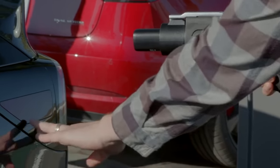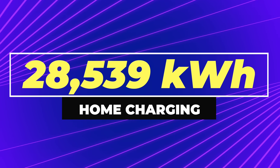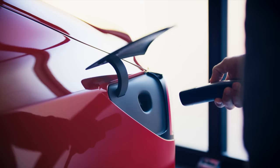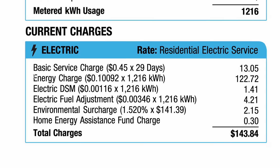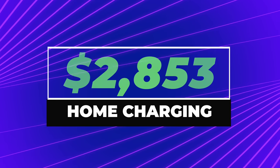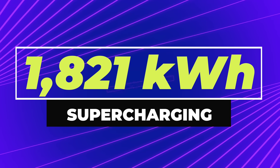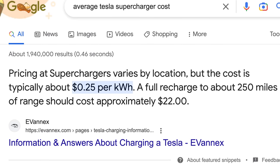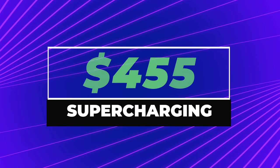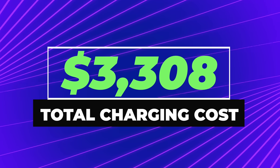Many times while traveling I also get free charging at hotels and Airbnbs. The total energy charged at home is 28,539 kWh. My Model 3 charges overnight, which is off-peak, and in Louisville, Kentucky, off-peak electricity costs 10 cents per kWh — making my total home charging cost about $2,853. The remaining 1,821 kWh consumed at superchargers, at an average of 25 cents per kWh, would cost $455 if I actually paid for it. That brings my total estimated charging cost to $3,308.